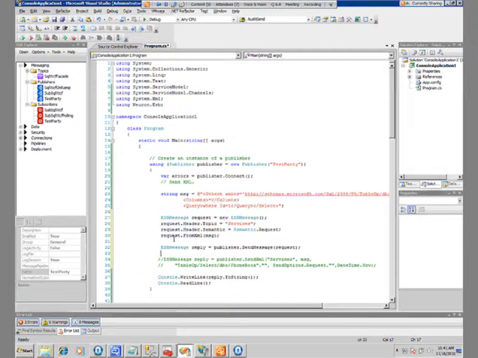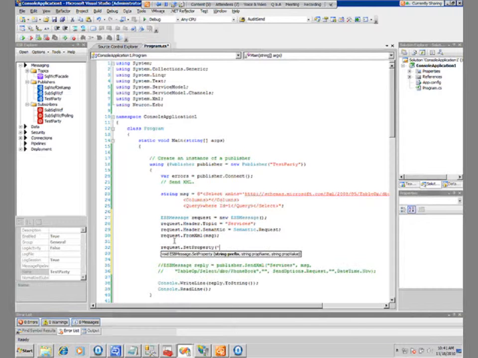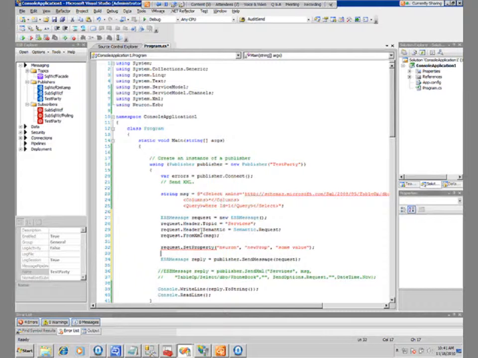Now what we want to do is set a property before we send it. So it's going to be request dot set property, and our prefix is going to be something as simple as neuron, and it's going to be something as prop, and let's just do some value. So now what I've done is I've set some metadata over here. I'm sending the message, getting the reply, writing it back. And now, what would I do to catch that metadata?